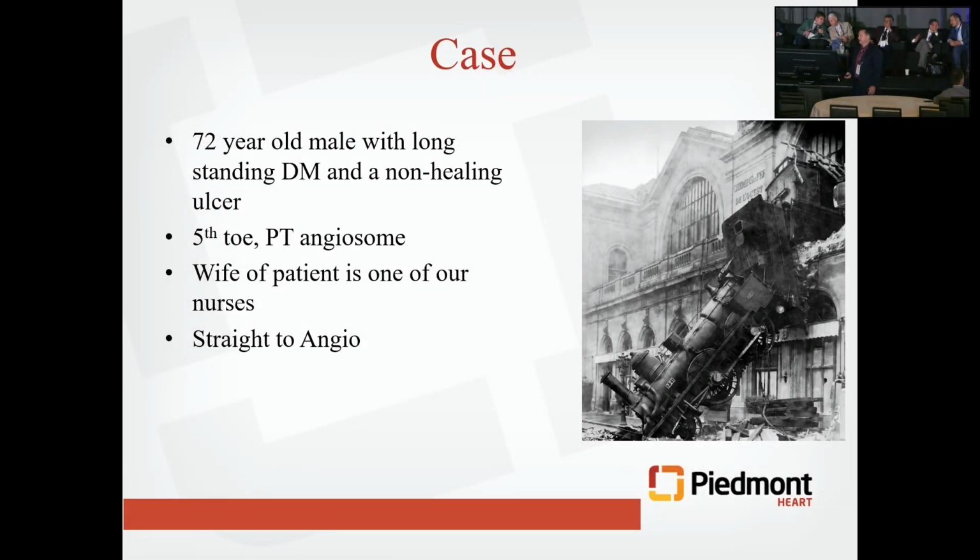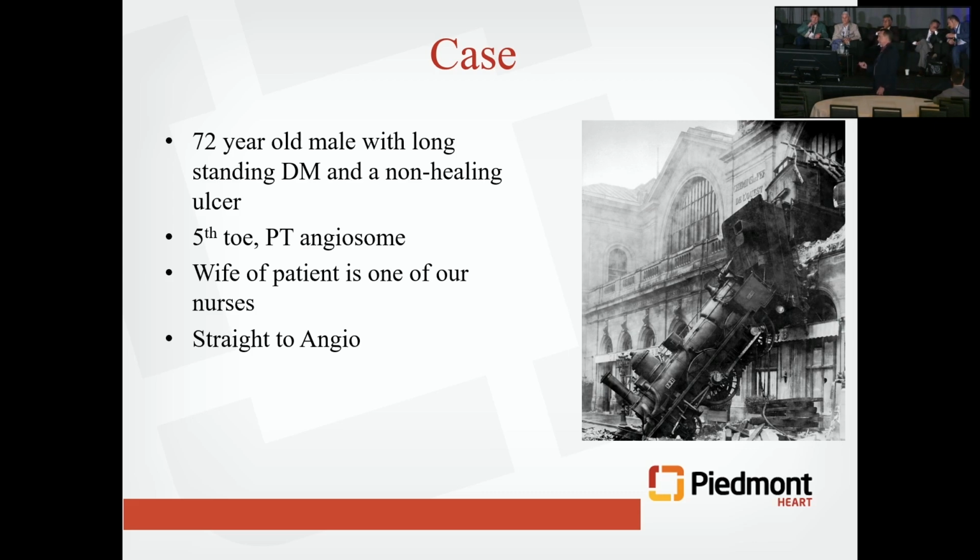So here's the case. It's your usual train wreck, like all of us have. It's a 72-year-old male with a non-healing ulcer, long-standing diabetes. I'm not going to give you guys the details, the toe pressures were terrible. This guy was terrible. Of course, his wife is one of our nurses who worked for my partner. So, of course, I said, sir, we got to get this taken care of. He's like, I'm going on vacation.